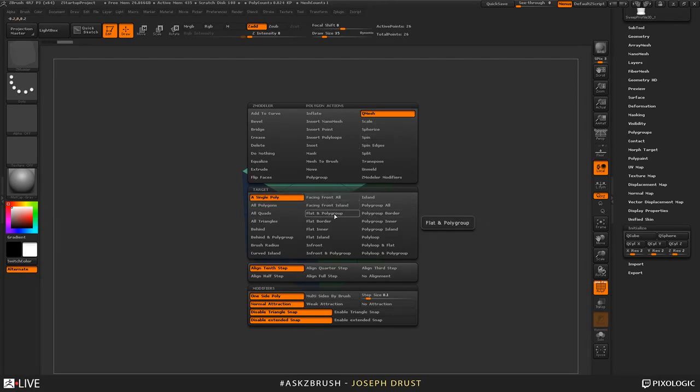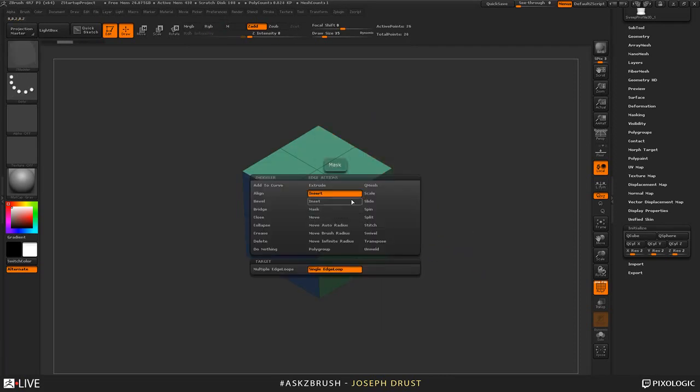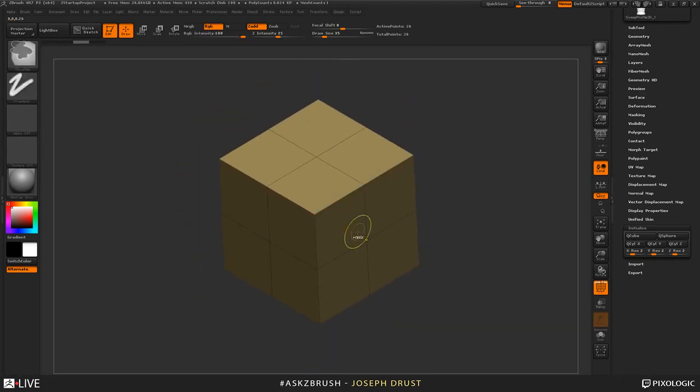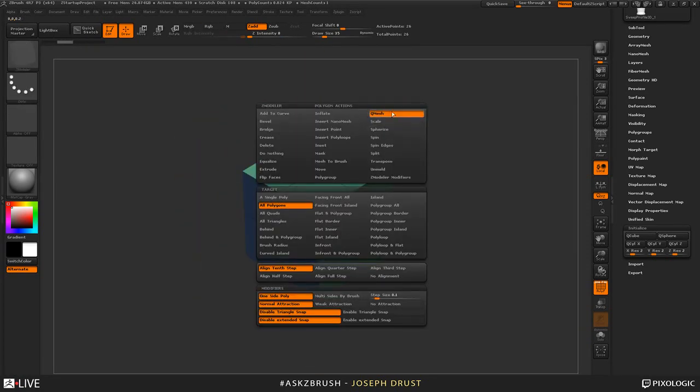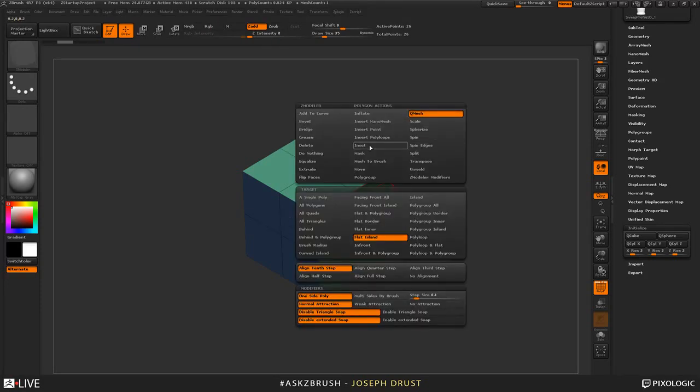So you have QMesh action, and I have this set to a single poly. This is only going to perform this QMesh action to one polygon. If I have the QMesh action selected and I have all polygons, it's now going to perform it to all polygons. And if you have the QMesh action set to flat island, it's now going to perform it to one flat island. So that's one flat area of geometry. Really the actions at the top and the targets are just tailoring how you want to do that process. And most of the time you can use this with a single poly.